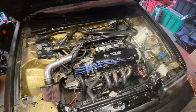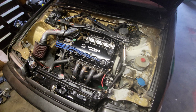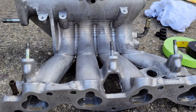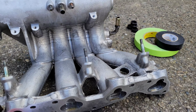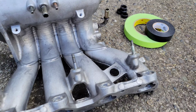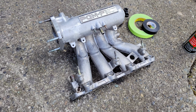Anyways, so yeah, back to cleaning the throttle body out there, and then yeah, I guess we're gonna start this week off with just a bunch of shit. All right, get this guy about as clean as it's gonna get. Gonna let it continue to dry a little bit, dab up the exits. Then I'm going to go ahead and tape it off and then paint it. So, yeah, it should be black when it comes back.